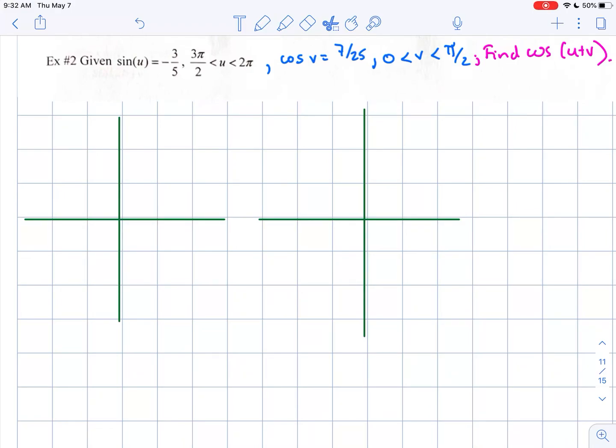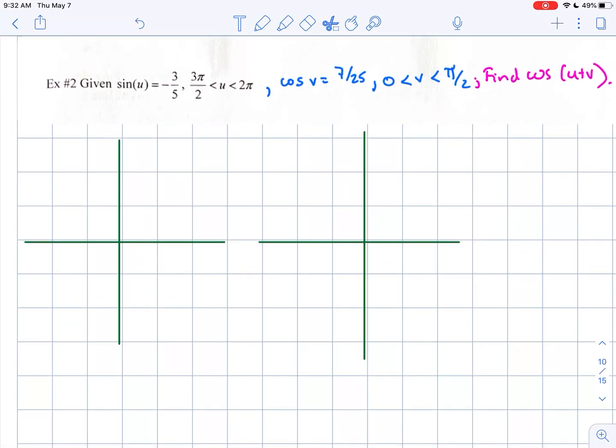At the top of page 9, we're going to go ahead and do the second example. I forgot to add the second part of the question and I wrote it in blue there, as well as the actual question, which is in pink. I also copied and pasted the problem down on another page to give myself a little bit more room. You guys might want to do the example on a separate sheet of paper. Feel free to hit pause and write down the rest of the problem.